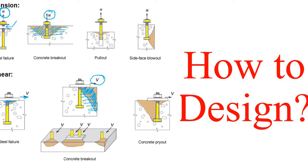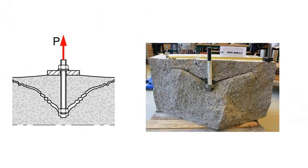Okay, so now let's look into some practical example of this type of concrete breakout, and this breakout occurs due to tensile load. So here you have applied this tensile load, and as I've already told you, the bar is strong enough, so this load has been transferred through this bar to this bolt, or in some cases plate if you weld it. Now this bolt simply tries to come out along with this whole concrete section.